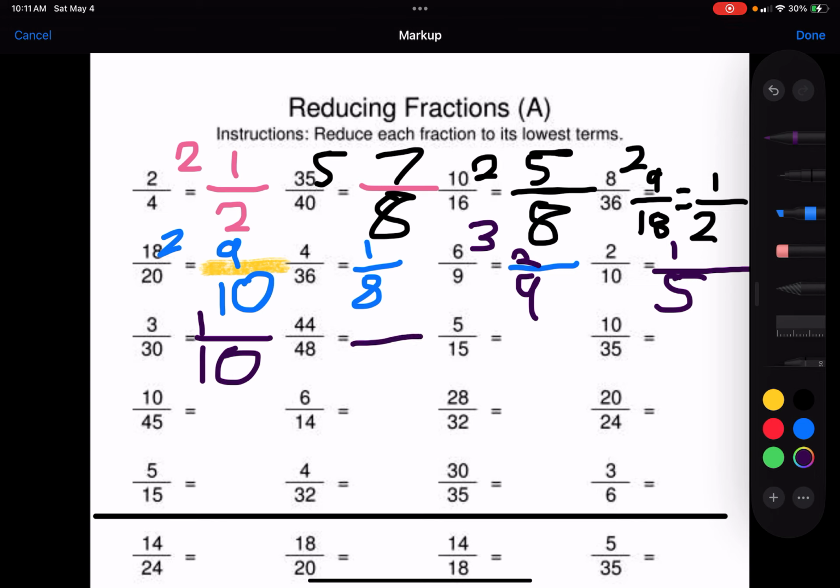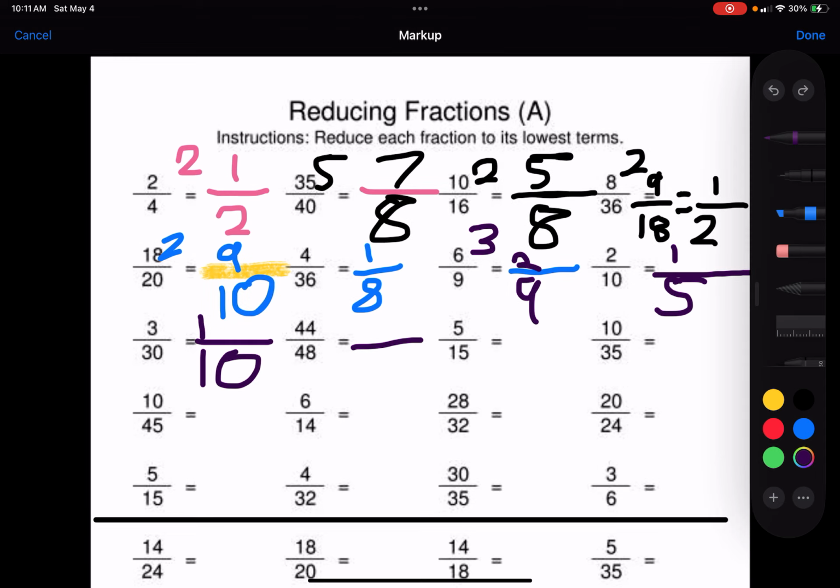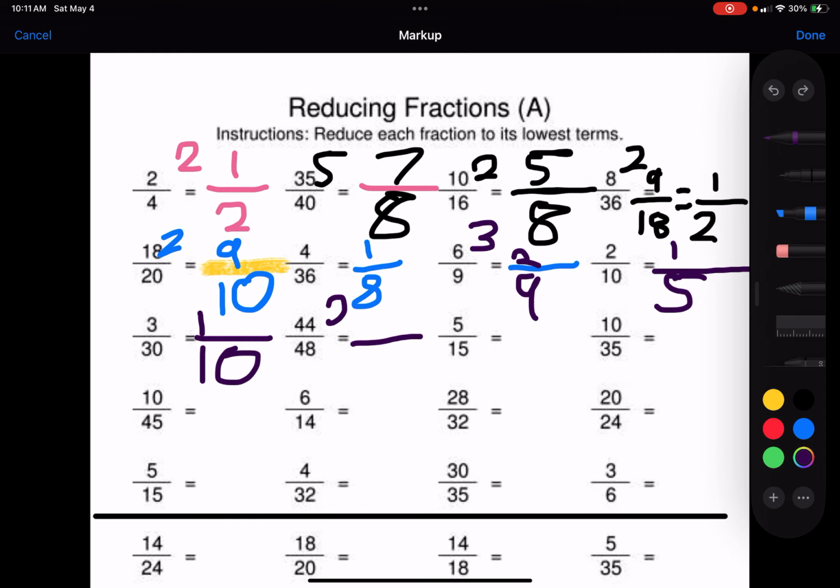For this one, we're going to be doing like 2 times, I think. I think we could do 4, 11 and 12, probably. 15 over 45 will be 1/3, because we just simplified that number here.